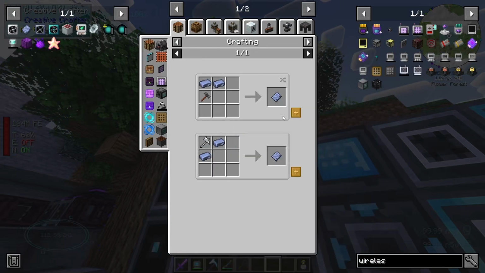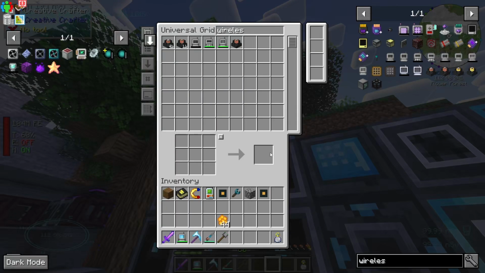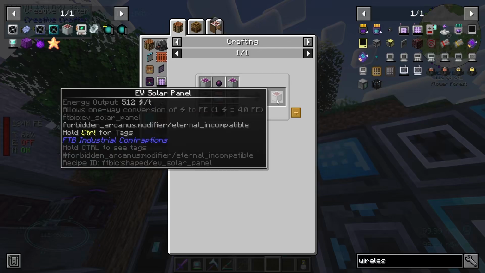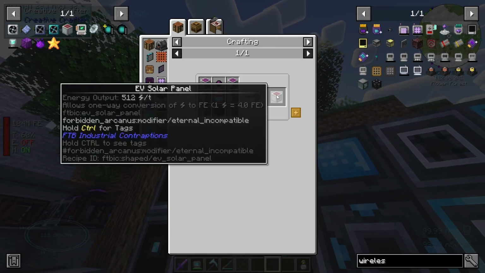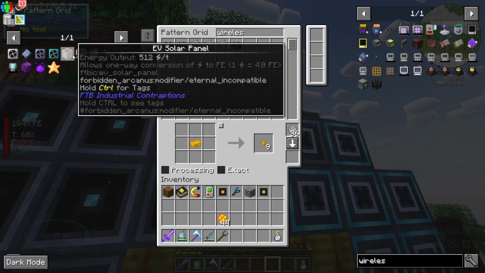There we go. That's the lead plates taken care of. So that's going to be the reactor, and that's going to be the final overclock thing. We'll hold on to it just in case it does something. Then finally, we have the EV solar panel. Now, it needs a block of netherite, which we actually have covered. But it needs a bunch of other stuff as well.